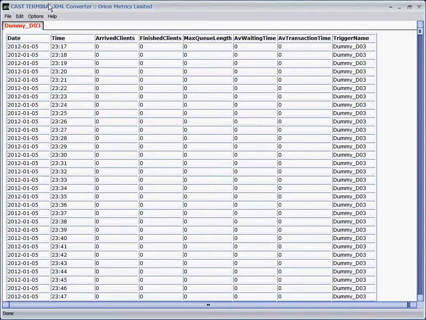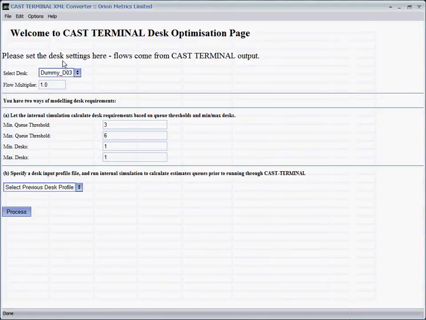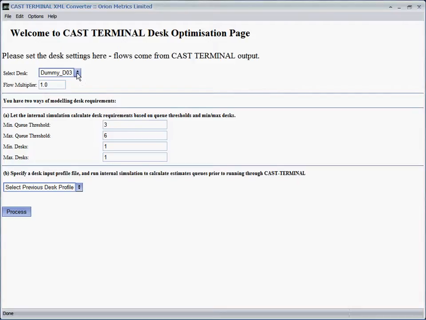But I've loaded in this file. What I should do now for this simple model validation stage is just select on optimized desks. I can select another desk if I had more than one open. You can open up more than one desk. You can select a whole folder as well, so a range of desks, and it will automatically open and have them in a tabulated format. You can select the one that you want from the tab, or you can select it once in the optimization page from this drop down.